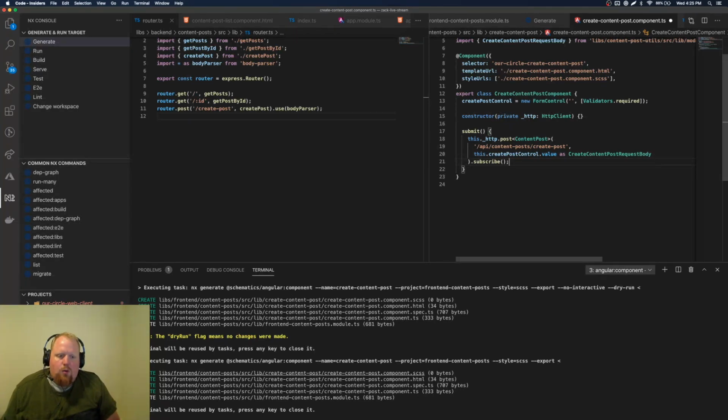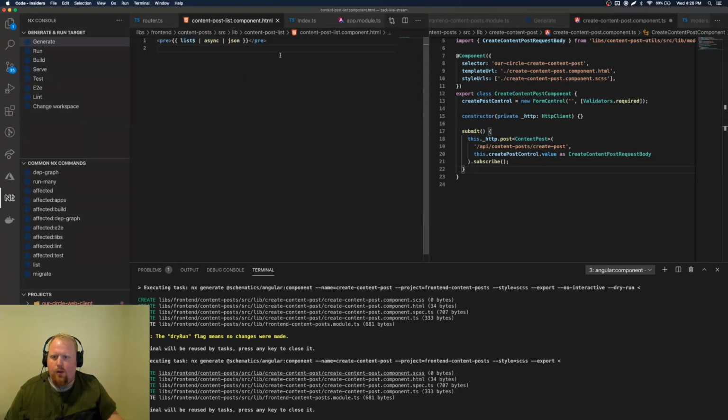I'm trying to think. So we're going to want to post to create the post. By posting, we're going to add the post to our in-memory stuff in the API. We're going to get that post back, but really we're not going to see it reflected in the list unless we refresh, which I think is fine. I think we'll just do that for now. Maybe later we can do some stuff with NGRX and have that automatically update on the list component there. For now, this is fine. We'll just see that we posted and see something come back.